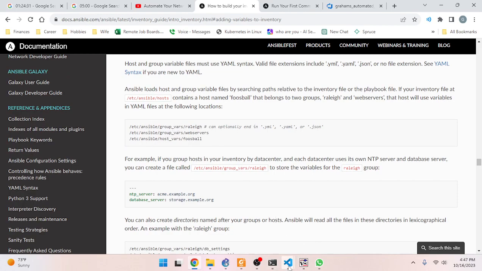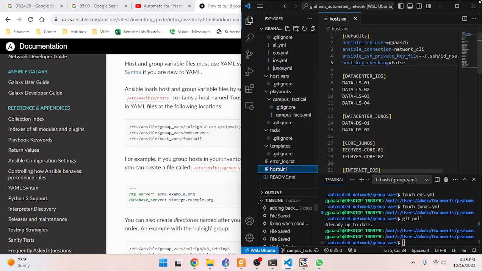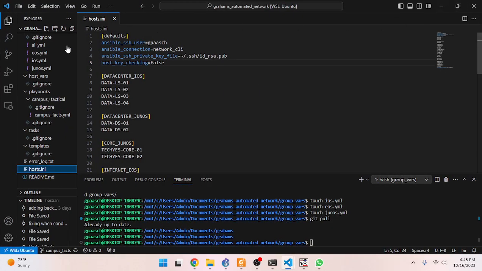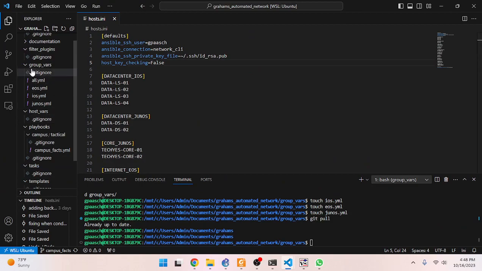Oh, you know what? I think the other thing I have wrong is for group vars. This is where it pulls from for group vars.